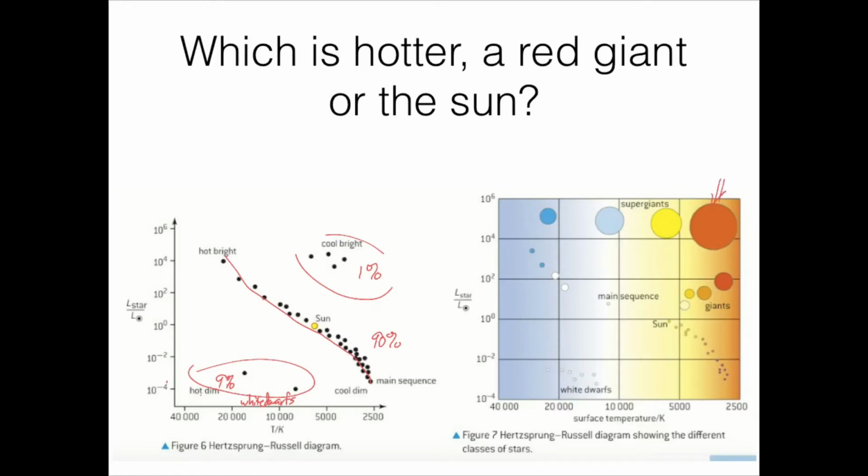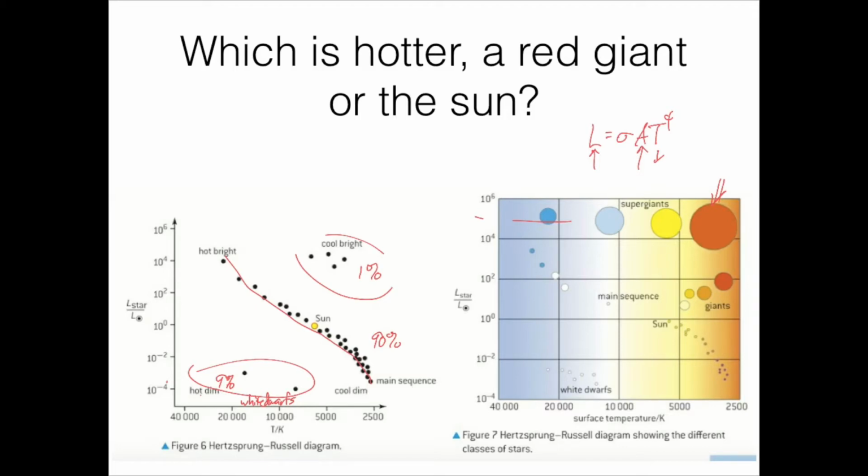Now, again, I'd like for us to take just a minute. Why would a star become a red giant? Okay, why? We talked a little bit about how we know it's got to be big because it's cool and yet it's very luminous, which means the only way we can get there is by having it be very, very large, because remember, luminosity is equal to sigma A T to the fourth. So if temperature is low but luminosity is big, that means the area's got to be huge, right? So why would a star become a red giant?